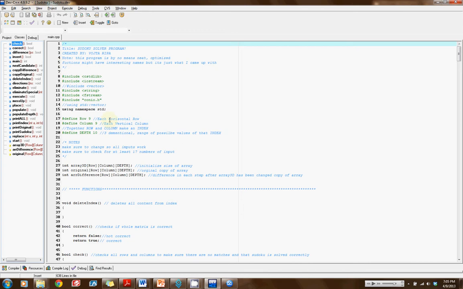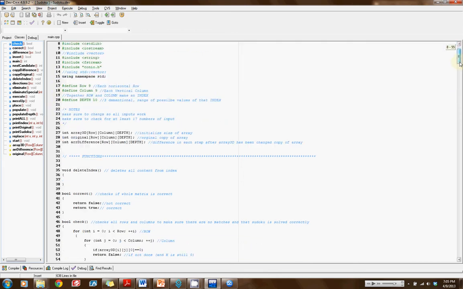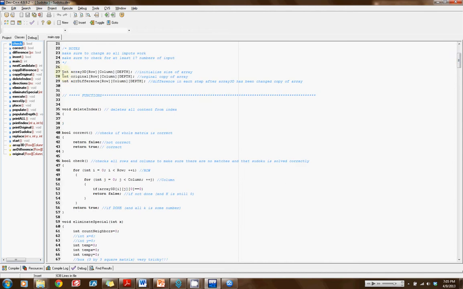First, here's the start of my code. I've just declared a few things here. To do this, I've actually used a 3-dimensional array of rows, columns, and depth. So you could think of a Sudoku as a 3-dimensional cube, I guess you could say. On the surface, you would actually have the Sudoku, and the depth would actually be all the possible values that each of those indexes could have. I don't know if that made any sense right now, but that's basically how I made it to work.